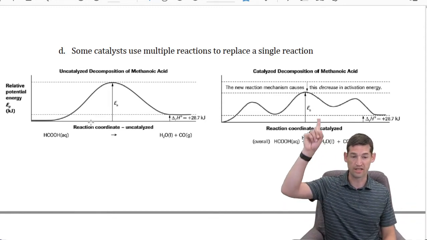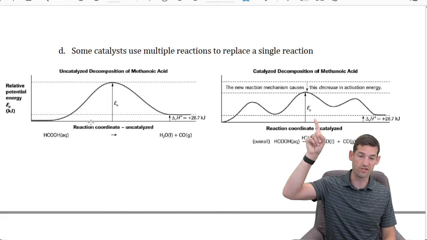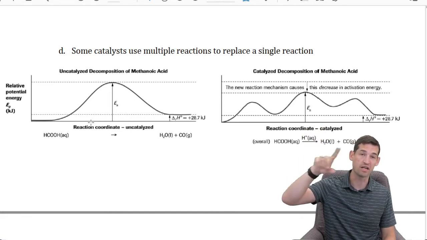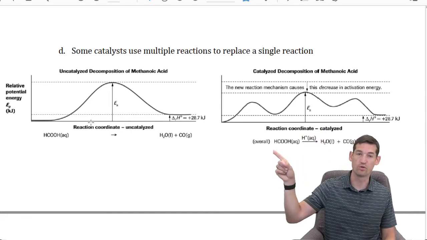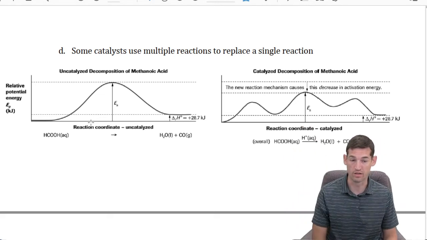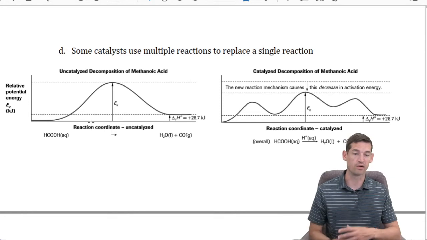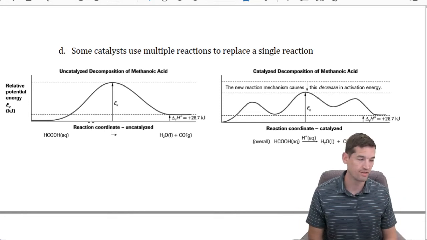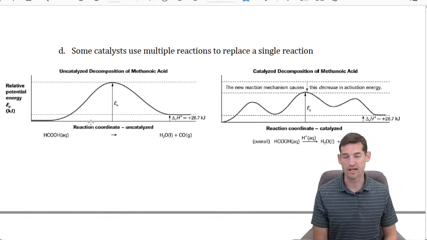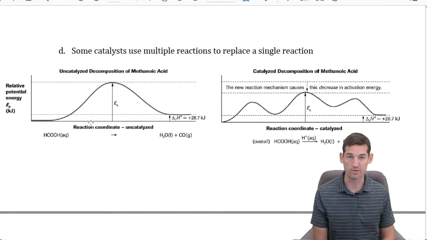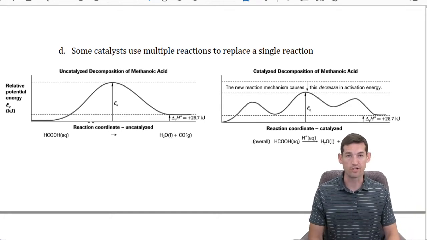But you'll notice that the top of this one, even the highest peak out of the 3, is still lower than it is over there for the 1. So there is a decrease in that activation energy by providing multiple steps. So you may see a graph like that on a question, or if you take chemistry in the future. Don't let it freak you out.